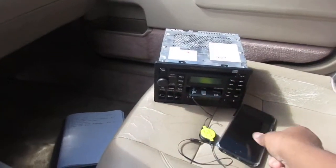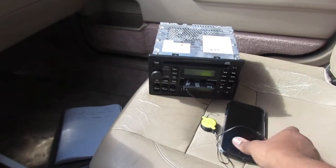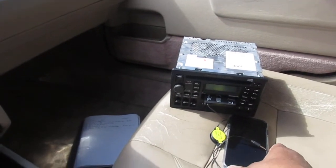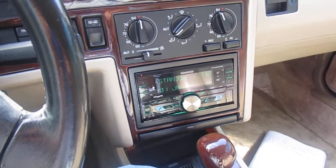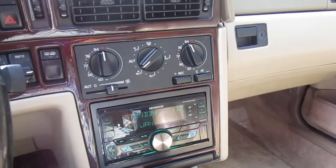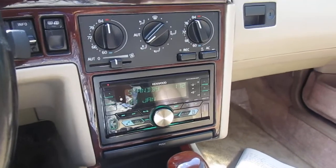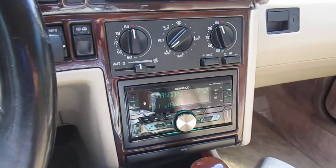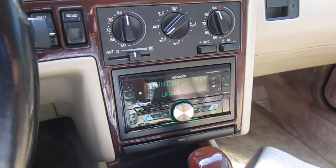What was happening with my phone was I would get all this static and the quality of the music just wasn't very good. So I thought, let me upgrade to this newer double din so that I have Bluetooth audio. It's got Bluetooth audio, Pandora. Obviously, I could have spent a lot more money. I only spent a couple hundred dollars with install. It was only $300 out the door, a little bit more than that with install. So I wasn't trying to break the bank.